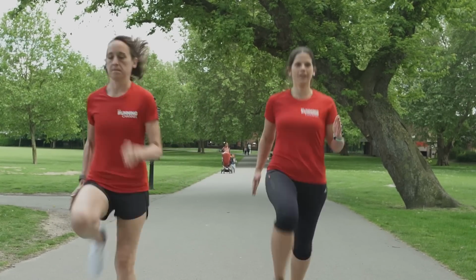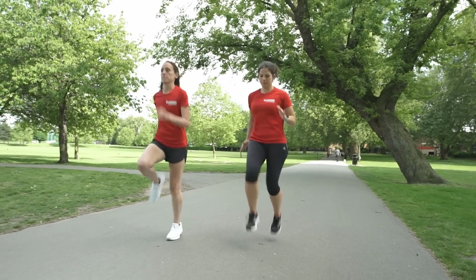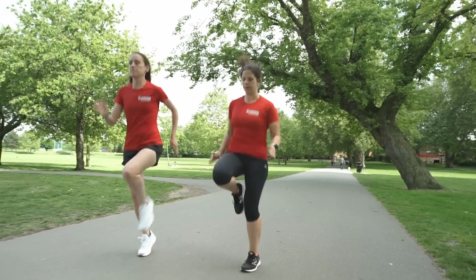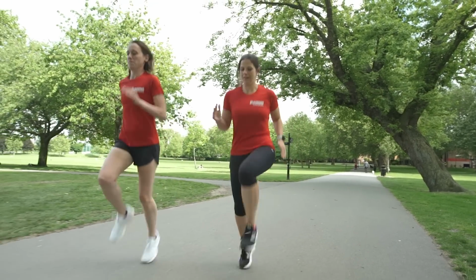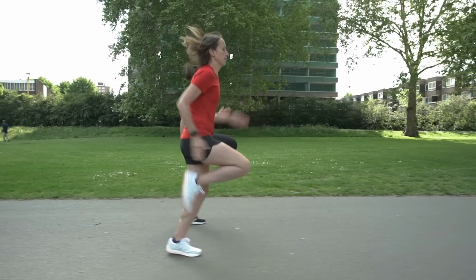Many of you will be familiar with butt kicks, but those aren't really a running specific movement. These squeezes still give you the forward knee movement of a normal running style, but really force you to focus on using your bum and your hamstrings to pull your heel up. This is so that you'll be more efficient.